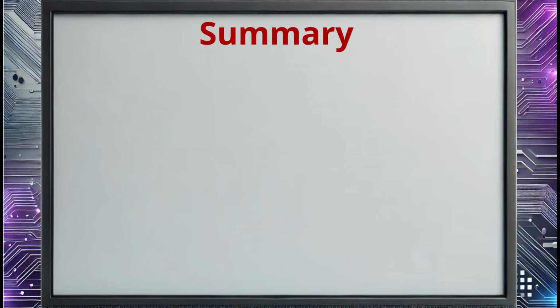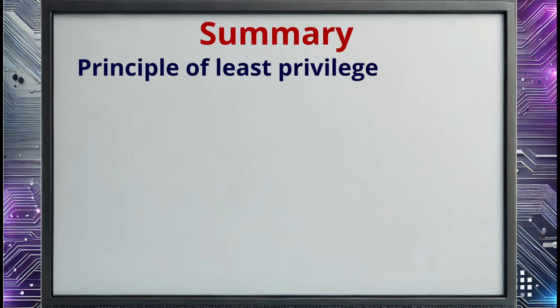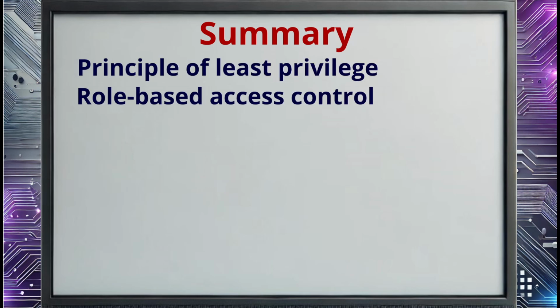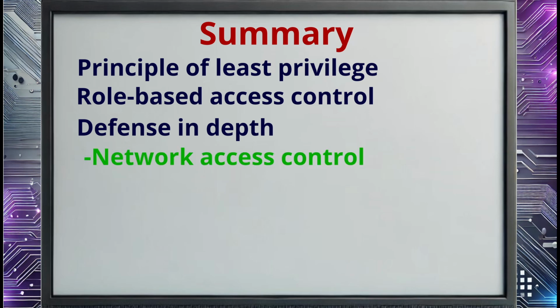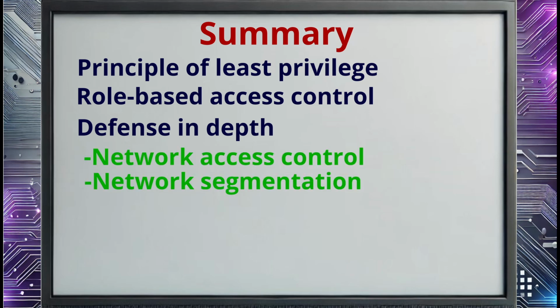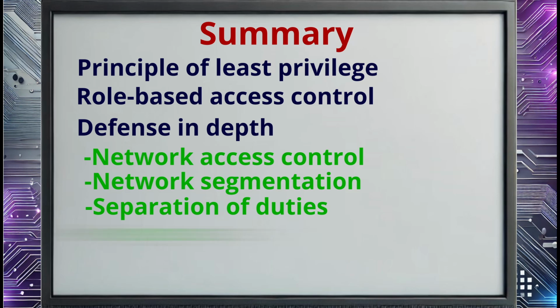That's it for this lesson. In this lesson, we looked at the principle of least privilege and role-based access control to limit a user's opportunity to do harm. Then we looked at a defense in-depth strategy and 4 common components to a layered security approach. These include network access controls, network segmentation, separation of duties, and honeypots. We finished by discussing how important a zero-trust approach is to network security. Combining each of these security components will help you protect your network from without and from within.